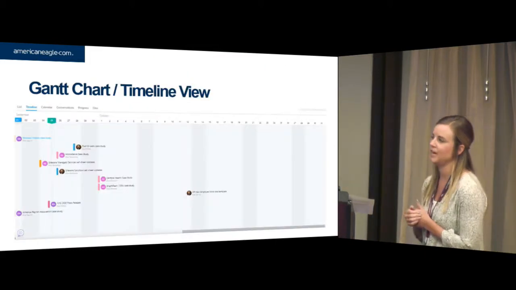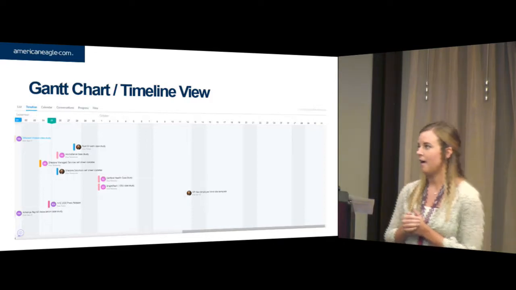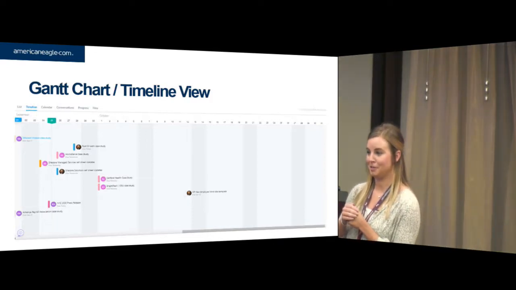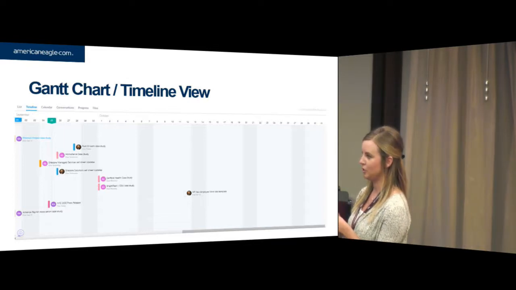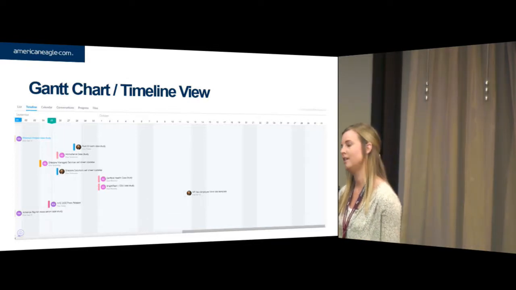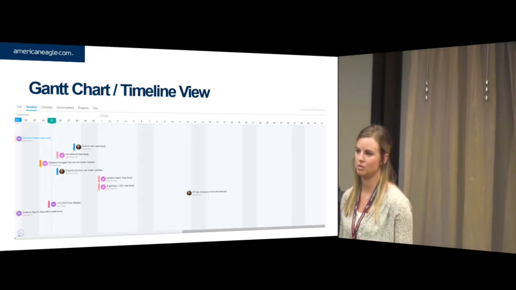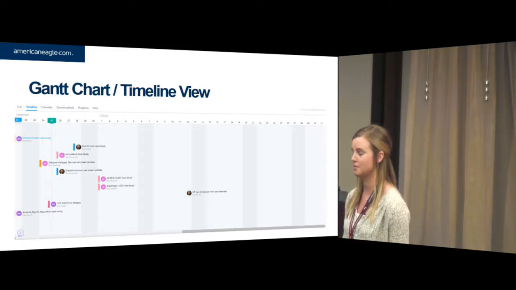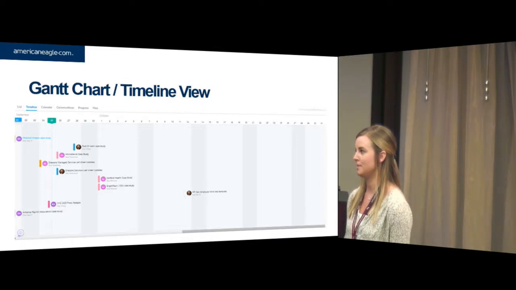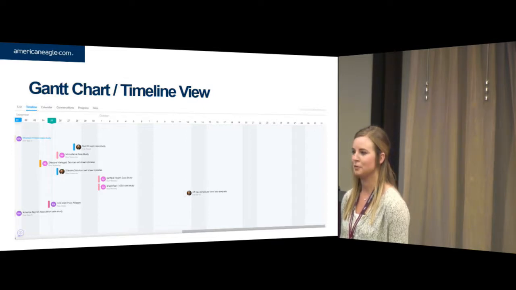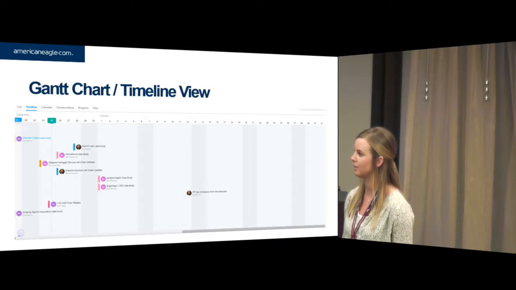And then you have this Gantt chart timeline view. This is not my favorite, but I know some people like to look at it this way. You can see the duration and how certain tasks depend on others, and you can see the steps in order that you need to achieve week by week to get the whole project done as a whole. So if you're a big timeline fan or like to see how things lay out in pieces, this is the view for you. It's not entirely as visual and colorful as the calendar is, but everyone's different. If you like to see the duration and how things are progressing throughout the weeks or the months, this timeline view is also available in most of these programs.